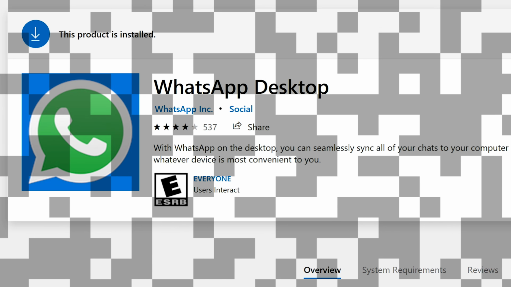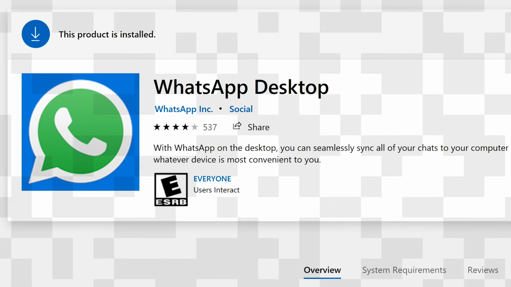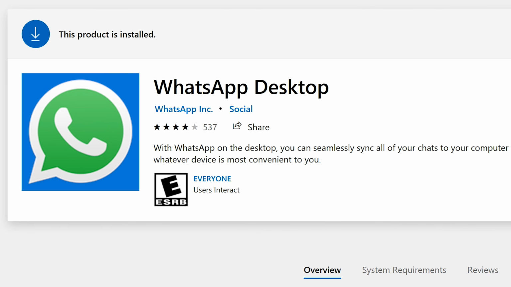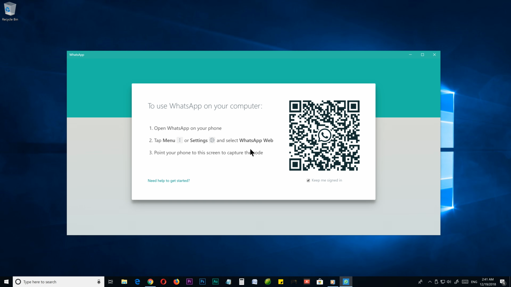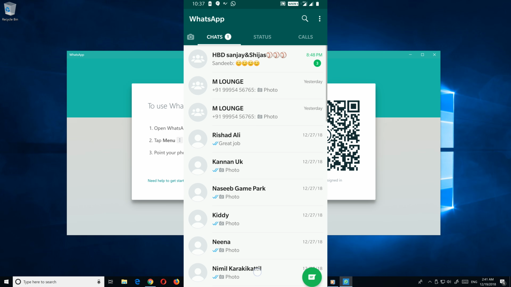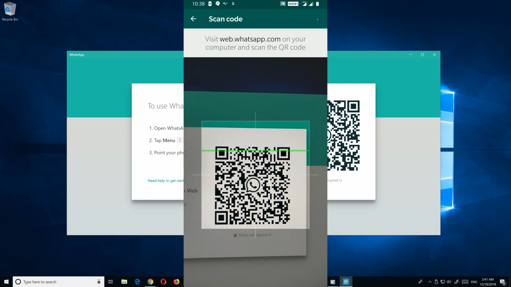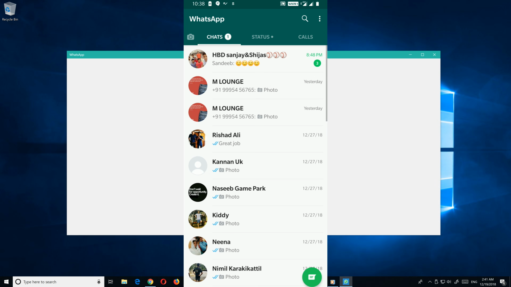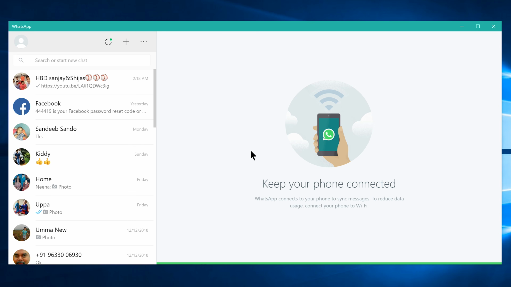Yes, the WhatsApp Desktop is a lot similar and created by the same official WhatsApp team for the Microsoft Store, but instead of going through your browser and doing all the syncing process each and every time, here it's all a one-time process. Just install and launch the WhatsApp Desktop app from your Microsoft Store and open up WhatsApp on your mobile device, go to the WhatsApp menu and choose the option WhatsApp Web. Now scan the QR code shown on the WhatsApp Desktop using your mobile camera. And there we go, it's just synchronized your smartphone WhatsApp to your desktop WhatsApp client app.